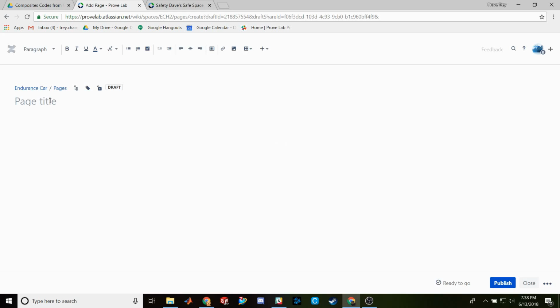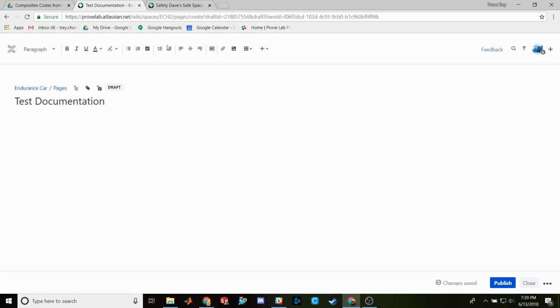So titles are a little bit weird in Confluence because each page in the space, so everything in the Endurance card space, has to have a unique title. So if I just choose documentation, it's not a great title name because every subsystem is going to want to use documentation as a name. So we should call ours maybe like test documentation, which again isn't great because test documentation is probably a very popular name, but for now we'll keep it like this.